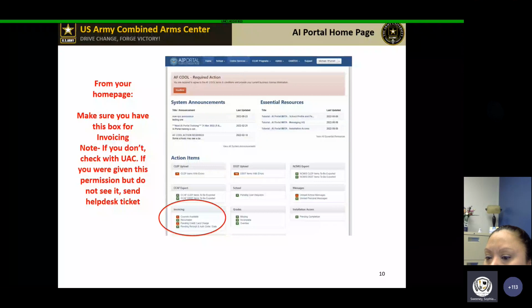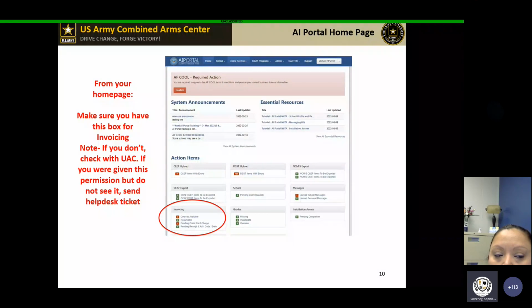So from your homepage, you can see there are these different boxes. There should be an invoicing box, a grades box, but maybe some of you aren't the person that adds grades, so you might not have that box. Everything depends on what your permissions allow for.